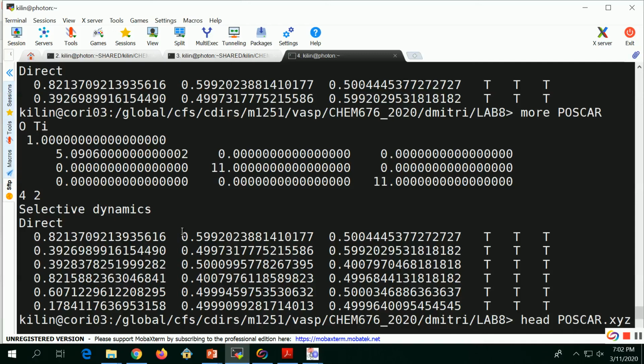And TTT means that it is allowed to translate. Later on, you will see that there is an option to freeze, to forbid it to move, and then it will be FFF. Also, I can write this in a Cartesian form. You can, but let's start from this one, more standard. So what's the reason for this form of fractional coordinates?